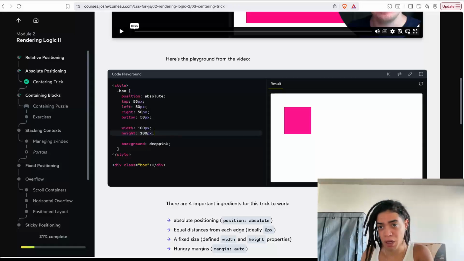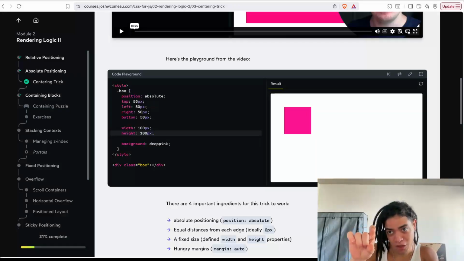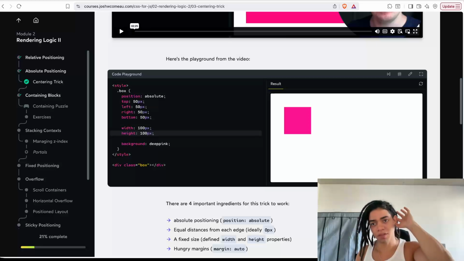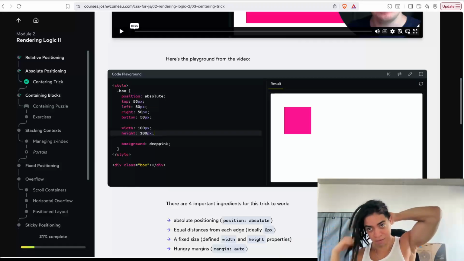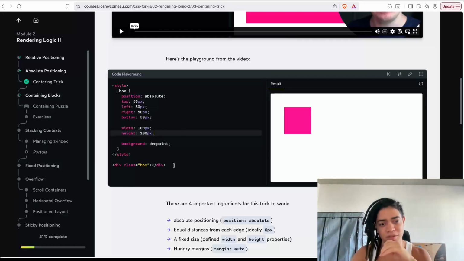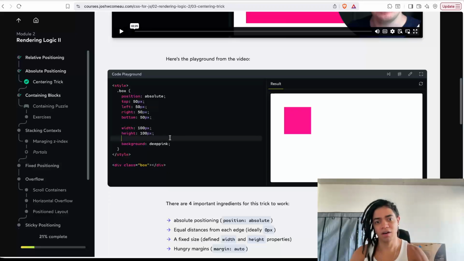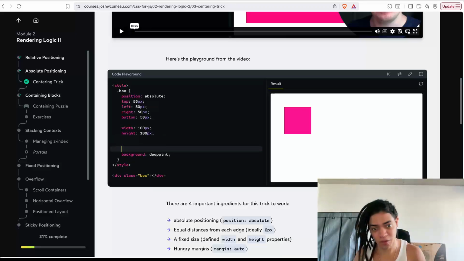But if you want that particular box to be centered in the middle, remember, at the end of the day, everything here is a box. One tricky thing to do is to align the element using the outer margin.